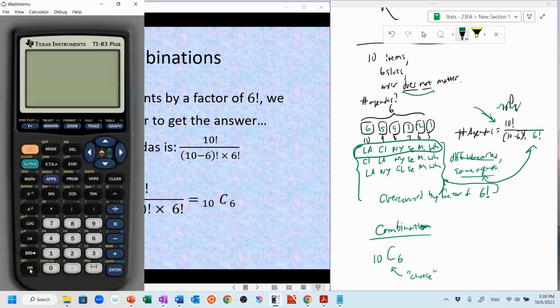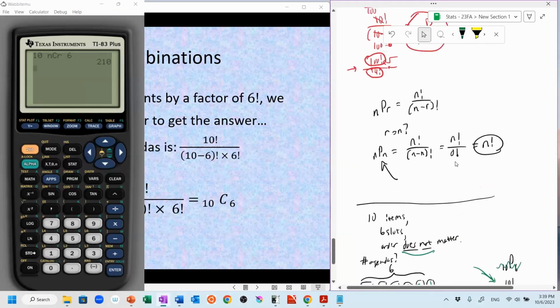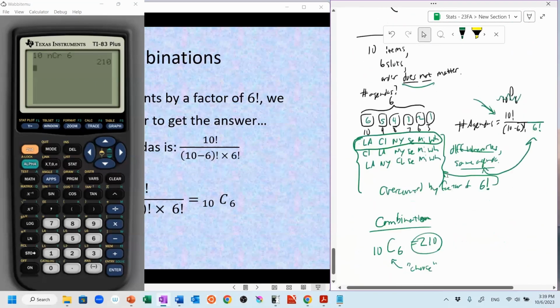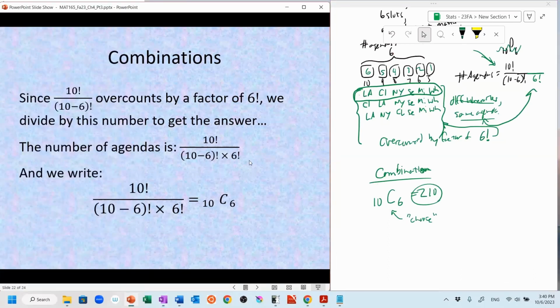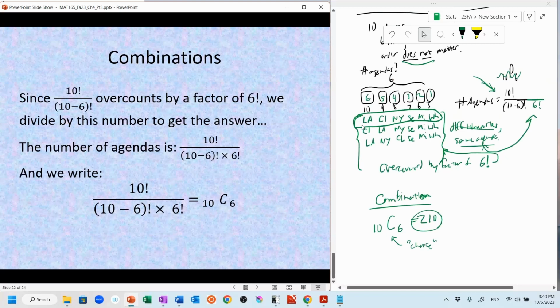And we can come back over to our calculator to calculate this. 10C6 works just like 10P6. So just like above, we would type 10, and then we go to our math probability menu. But here we go to the third line, nCr, combinations. And I see that 10C6 is 210. Right, much smaller than the, what was it, 151,000 or so that we had up here. Only 210 different agendas for the lazy online salesman. Because 6 factorial, what is that, 720, something like that, is a pretty big number of distinct itineraries that map to a single agenda. So that's why our result here is so much smaller than when order mattered.